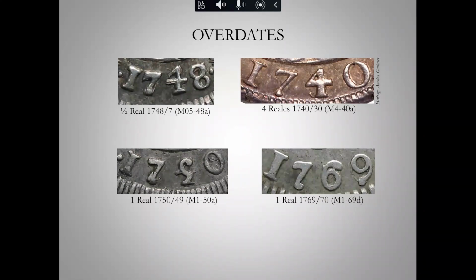My thinking on this one is that prior to 1740, they had prepared a number of working dies sometime in the 1730s, let's say 1738, and they decided that rather than place the entire date of 1738 on the coin, they would just place a 1-7 and a 3, just in case they ended up using that die in 1739. Now this die would have been left on the shelf, not used during any of those years. And eventually it would be used in 1740, but of course by that time, they would have to replace that 3 with a 4, so they did so, which is why the 4 is over a 3.